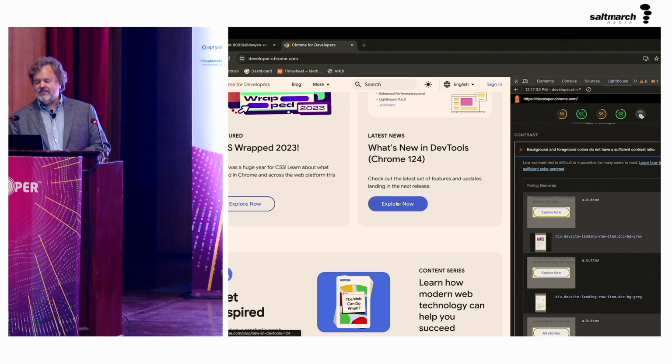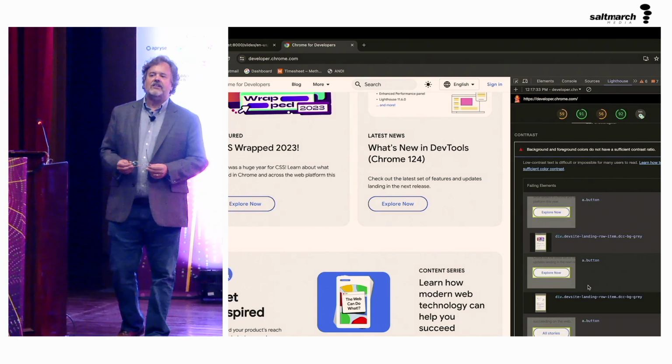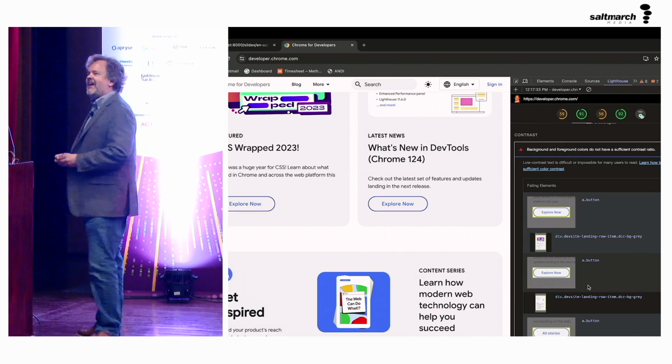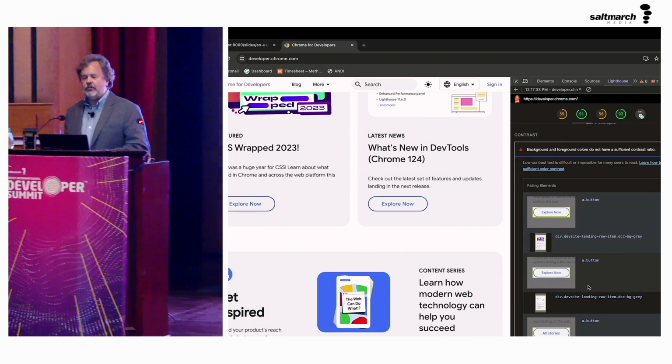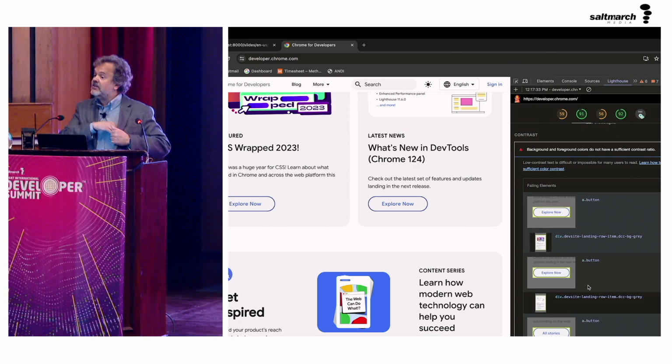These are the buttons that I'm seeing over here in the right that have poor color contrast. Does that make sense? Yeah, so you don't have to do anything on your website other than just pull up the web page and run a Lighthouse report.